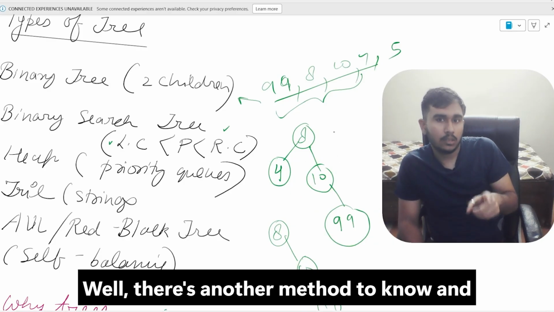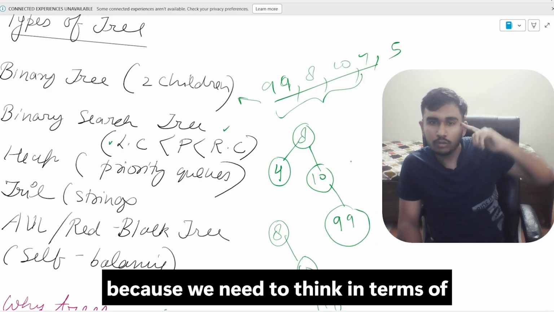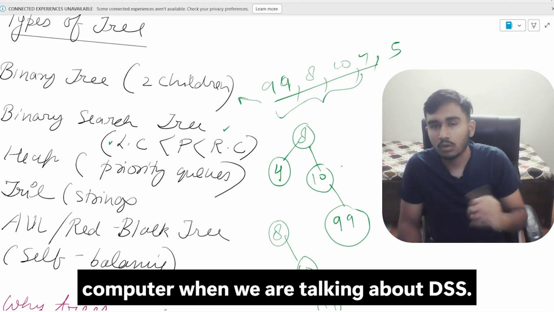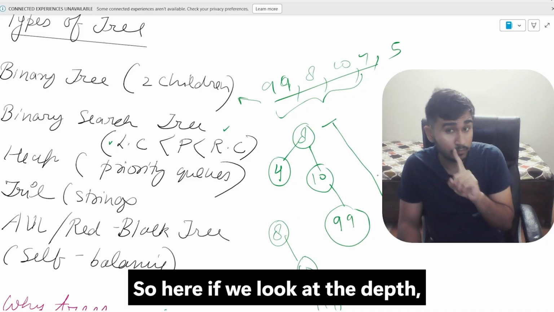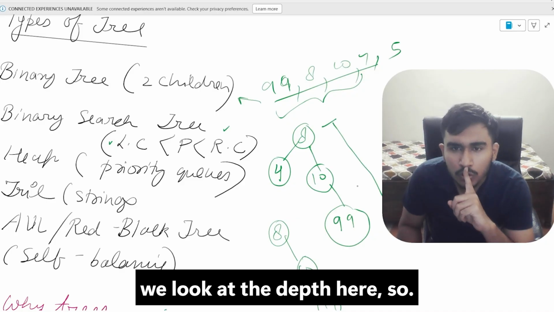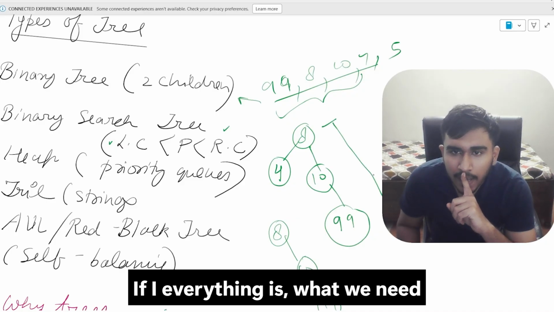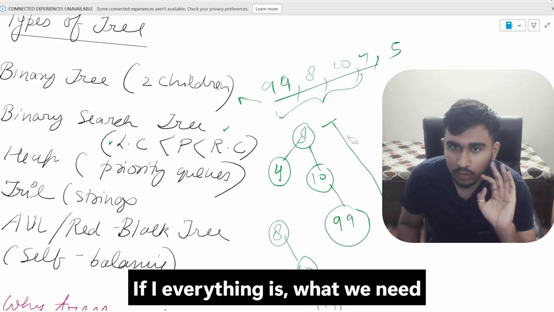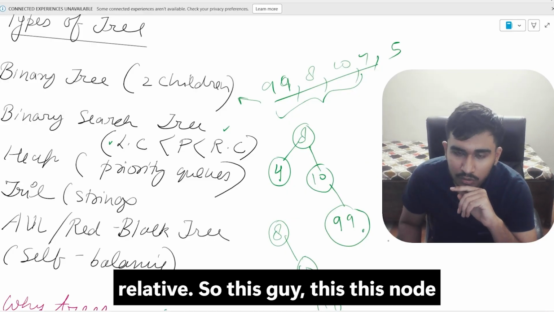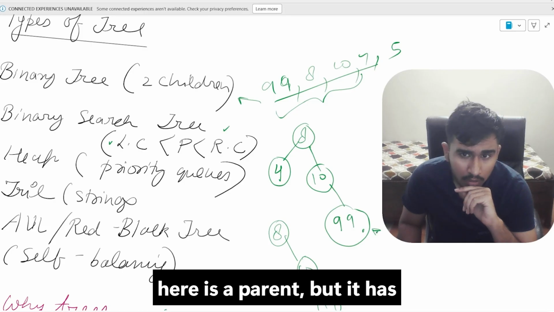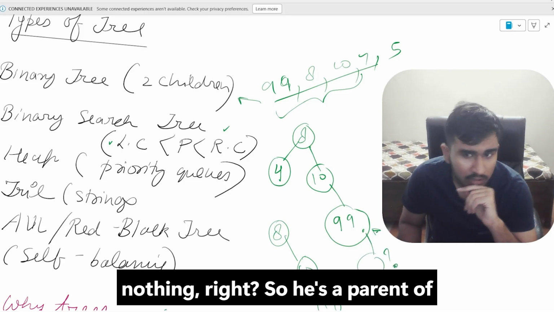Well, there's another method to know, and because we need to think in terms of computers when we are talking about DSA, we look at the depth. What we need to understand is that everything is relative. This node here is a parent, but has nothing, right?